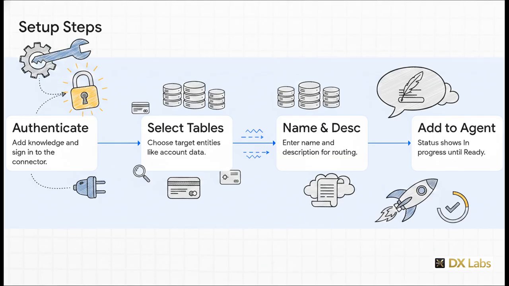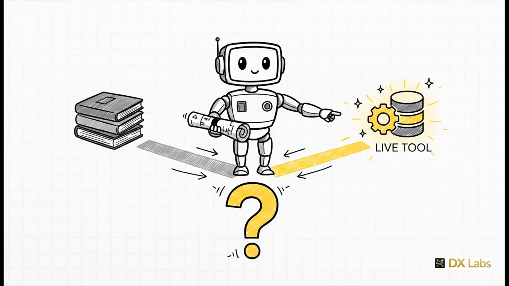While Step 4 is what gets it running, Step 3 is secretly the entire brain of the operation. Remember in Step 3, where we gave our connector a name and a description? Well, think of the agent's orchestrator as a really efficient corporate mailroom dispatcher. It reads that exact description to know precisely when to route a user's question to this specific live tool, rather than just checking a standard knowledge base. If your description says live account balance, the orchestrator knows to use this API immediately, the exact second a user asks for a balance. Grasping this routing logic is absolutely essential for passing the AB 620 exam.